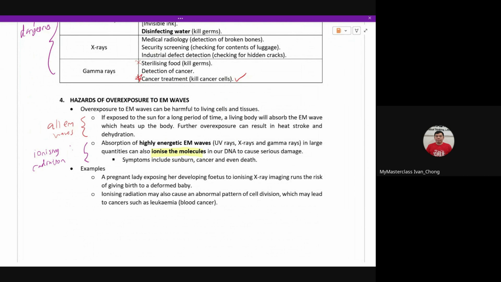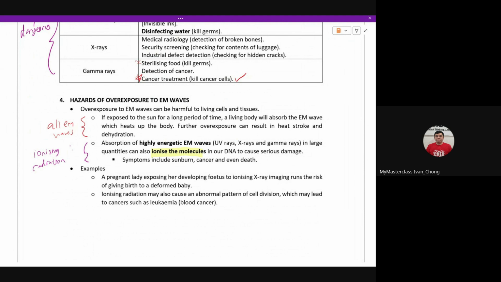Now, you all should have learned chemistry, right? Now ask yourself, are ions and atoms the same thing? Obviously, they are not the same things, right? Otherwise, you would have different names. So the thing is, if your molecules become ions, your body doesn't recognize the ions. They are a totally foreign object, right?